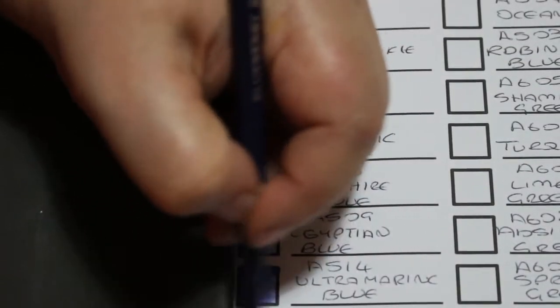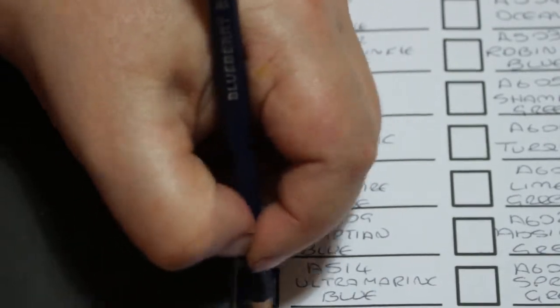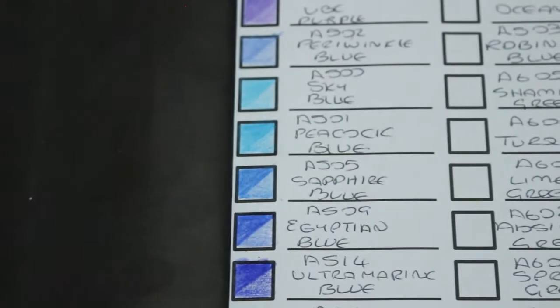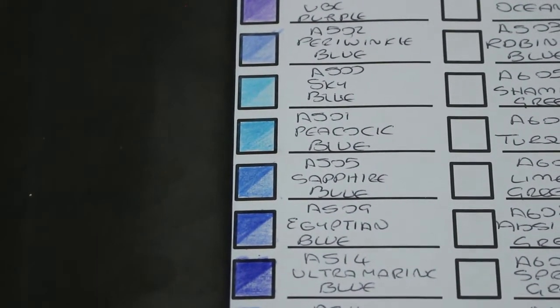Very nice colours. I am actually very, very impressed with these colours. They are absolutely gorgeous. So I'm pleased. I am pleased with them. Yeah, very pleased. I'm looking forward to colouring the picture in now. I've got it ready so we can start that pretty much straight after I finish swatching them.